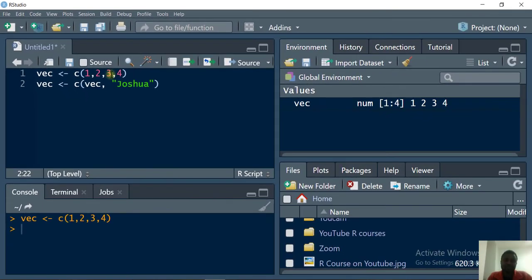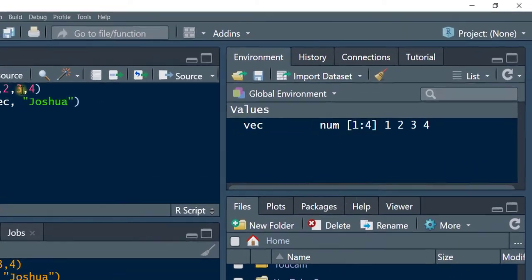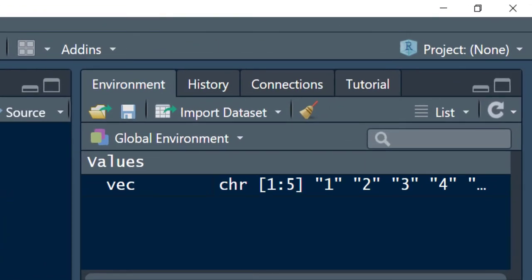If I run this, look at what will happen to the class of the variable vec. The moment I run it, that operation changes the class from numeric to character, and the length has changed from 4 to 5.